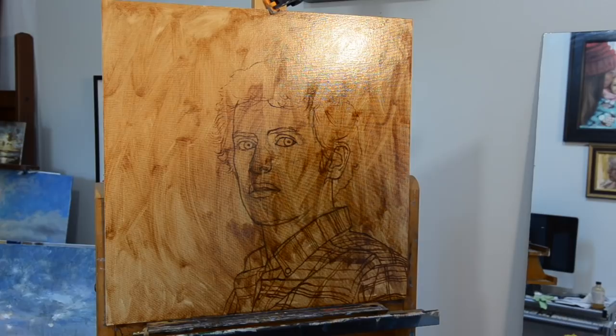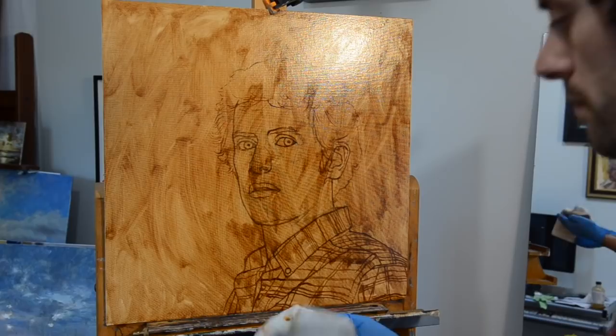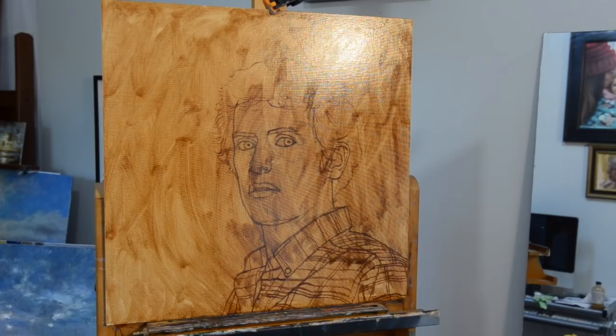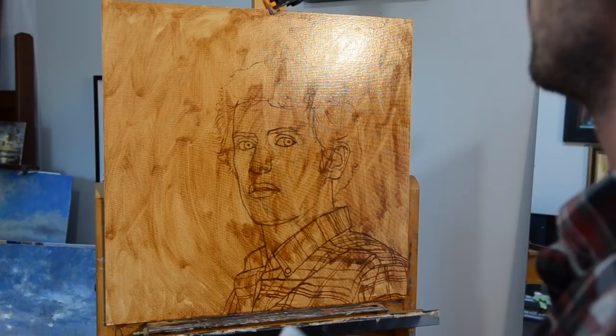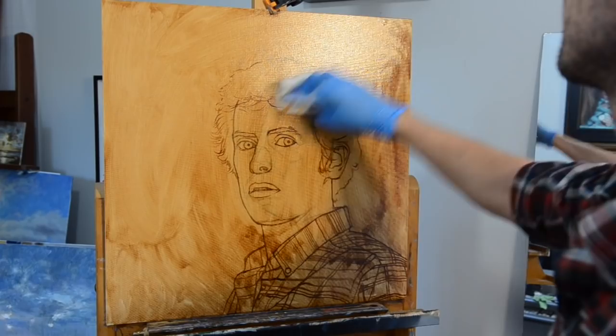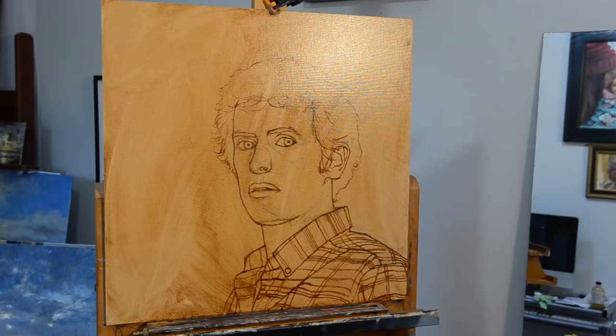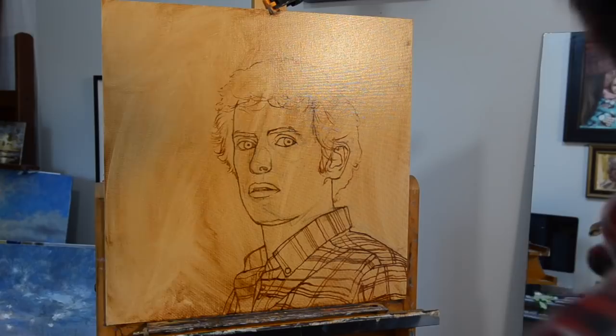Now, you can definitely start to wipe some of this out. So here I have an old sock, a really good technical tool here. And this old sock is just going to give me the ability to wipe some of this out. So you can go around and adjust some of your values this way. You can wipe off some of the solvent this way too, if you really want to do that. If you really want this nice, smooth surface, you can wipe it all off like this. Or you don't really wipe it off that much. You kind of spread it around, but you see a much, much more even type of tone here, much more subtle and more delicate.